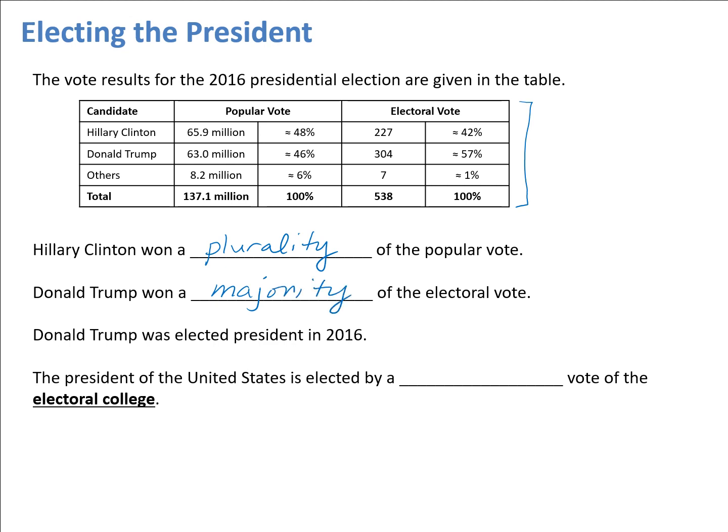And in the Constitution, the President of the United States is elected by a majority of the Electoral College, or the electoral vote, not a majority or a plurality of the popular vote. It's specific to what we call the Electoral College. So in 2016, Donald Trump was elected president, even though in terms of individual votes of people out there, Hillary Clinton won more individual popular votes than Donald Trump. But Donald Trump won the majority of the Electoral College. So let's talk about this Electoral College.